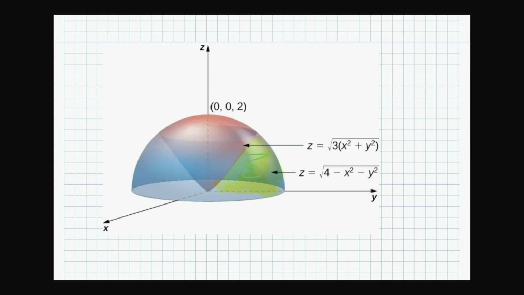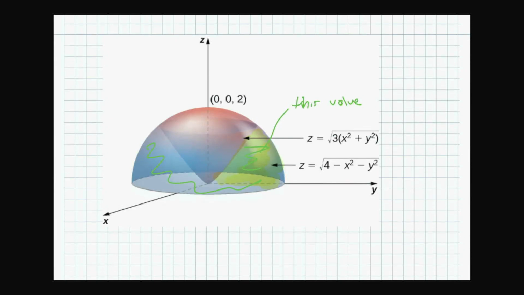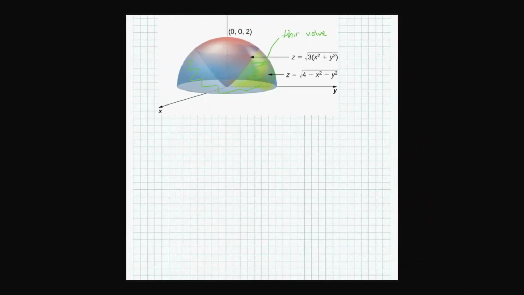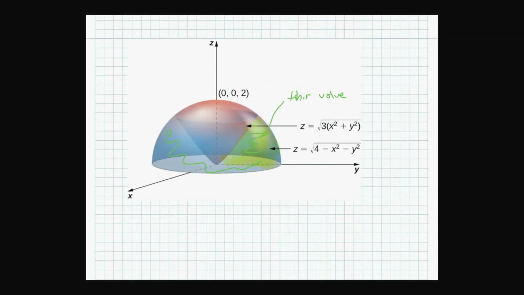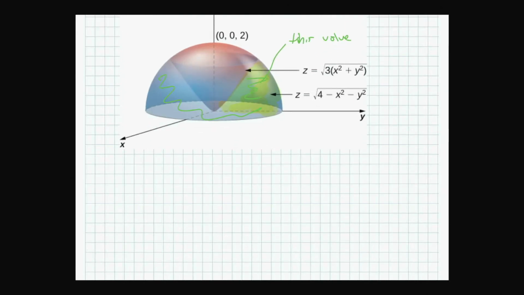So this area, volume, right? Also on the other side. And so I guess the red is indicating that we're not integrating that because that's inside of the cone, and we're integrating between the cone and the sphere. Okay, so that's what they've got going on here. And so the way you would deal with that is as follows. Well, first of all, we need to know the equations of those two surfaces, the cone and the sphere, right? So let's start there.